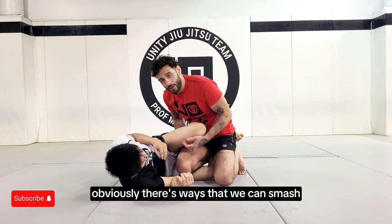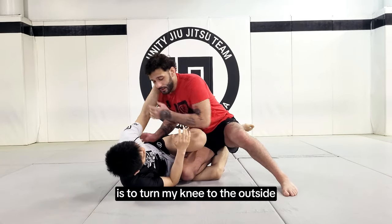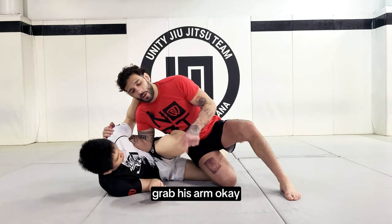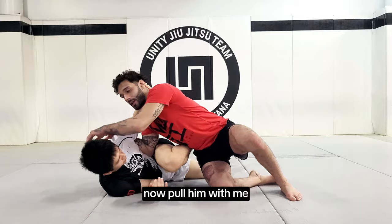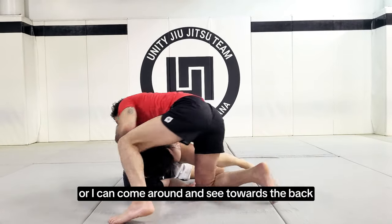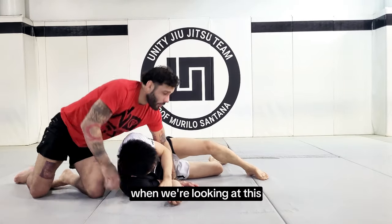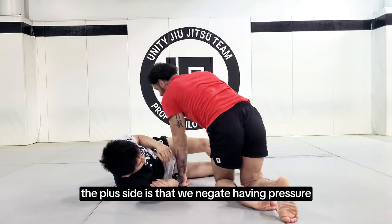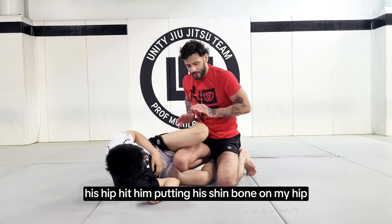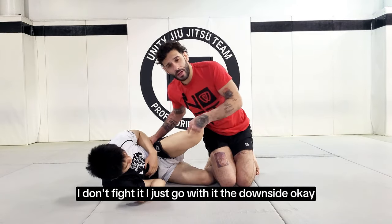Obviously, there's ways that we can smash and we can go through here, but one of the best ways I like to do, especially when they're holding my head, is to turn my knee to the outside, grab his arm, cut out and around. Now pull him with me, and usually I can get close enough to do a pass, or I can come around and sneak towards the back. When we're looking at this, the plus side is that we negate having pressure from his shin bone on my hip, which means that when he tries to kick me away, I don't fight it. I just go with it.